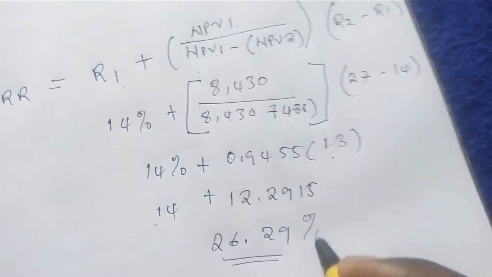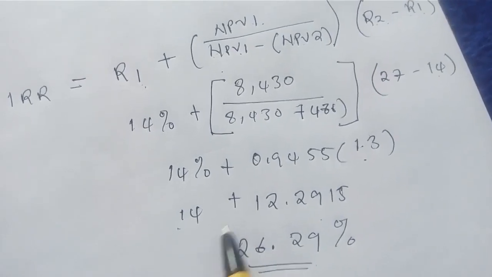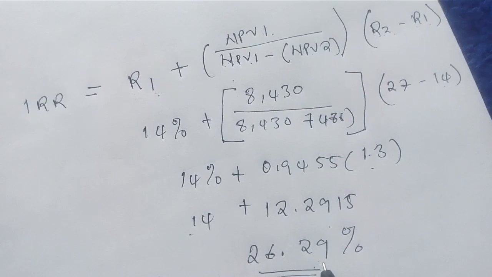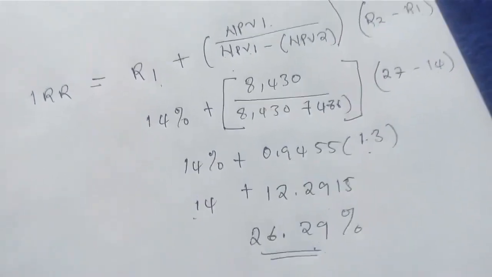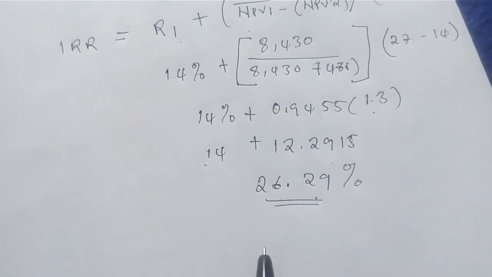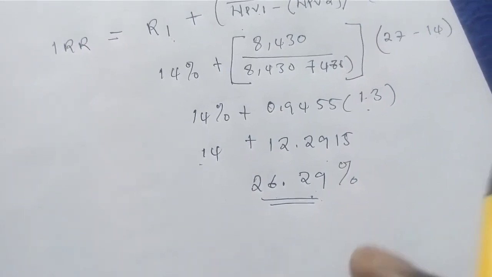Remember, the internal rate of return is in percentage. So it's this rate that we are looking for, that when we use it to find the net present value, we're going to get the net present value of 0. And then another thing is, once you find the internal rate of return, now you have to make a decision. Should we accept this investment or not?